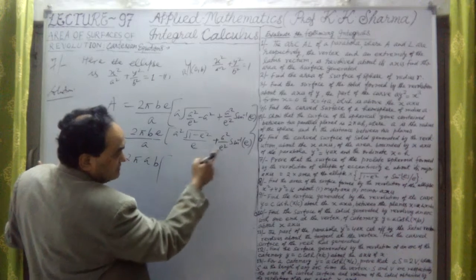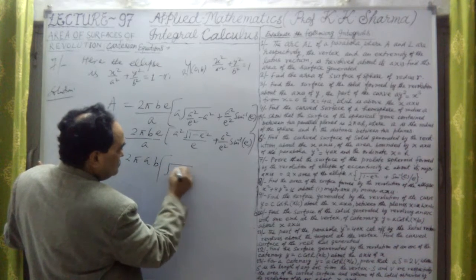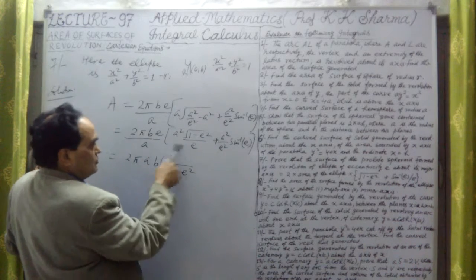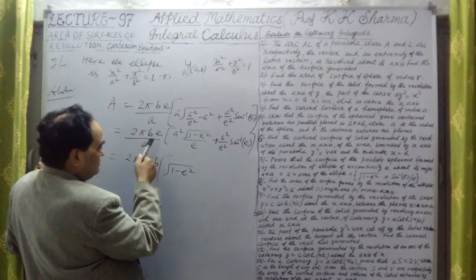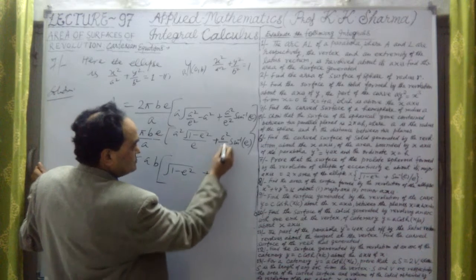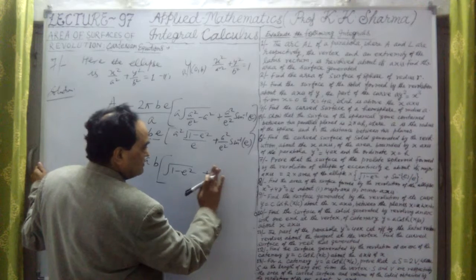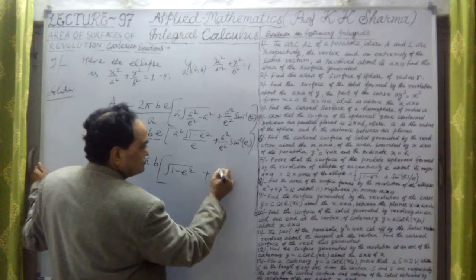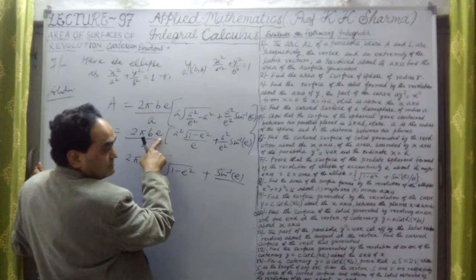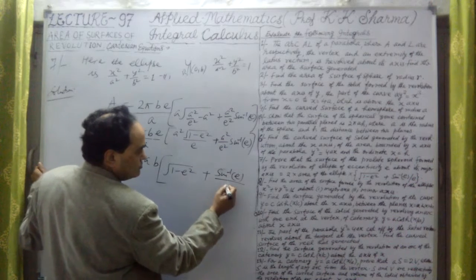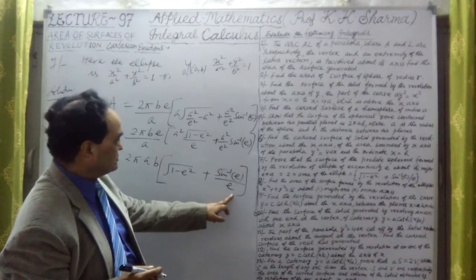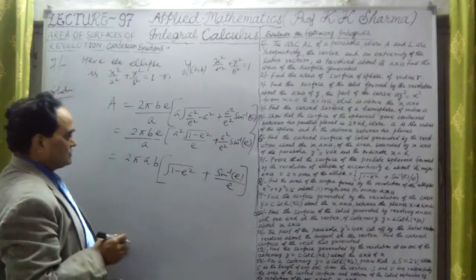This e, if I multiply inside, so this e cancels out. Under root 1 minus e square only is left, because a square is taken out, common. That a square and upon a, that means a here. So twice pi ab under root 1 minus e square plus sine inverse e upon 1 e left, because a square is taken out and I multiply by e inside. This is e square in the denominator, only 1 e will be left. e here is the eccentricity of the ellipse. So that is the answer.